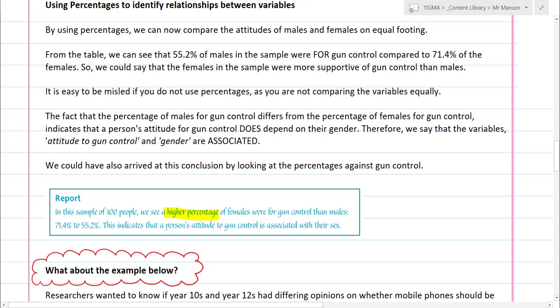and then it makes a concluding statement based on that: there is an association. So what we mean by that is that if I went and just found somebody on the street to ask them whether they were for or against gun control, I would expect it's more likely for them to say yes if they were female. That's what this result's saying, and that's what an association means. There's no association if there's no variation based on the explanatory variable. If they were both 55%, there'd be no association. Okay?